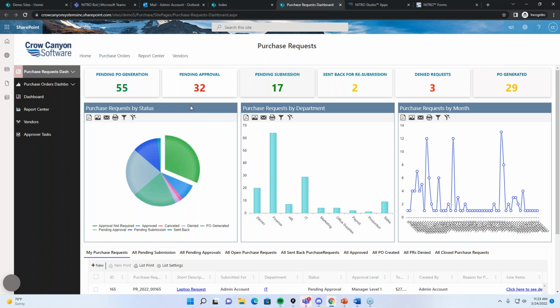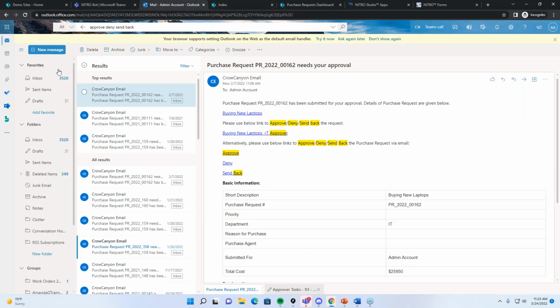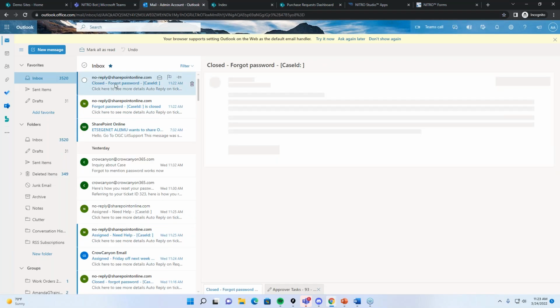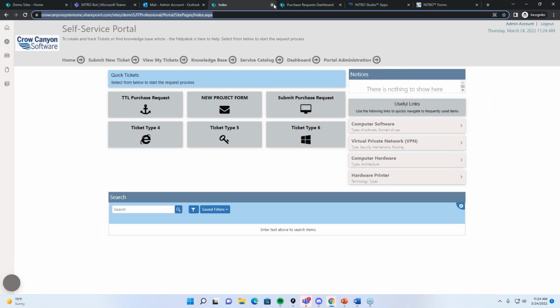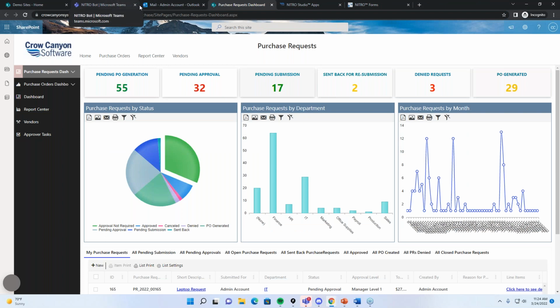Same principle I was just talking about. You have the email, like you saw me getting pinged when I was completing tasks in the bot. This email alerts me to let me know that this is approved. Whatever notes, again, the rich text email that you want to send to the internal staff or the purchase request submitter when that rec is approved, you can.